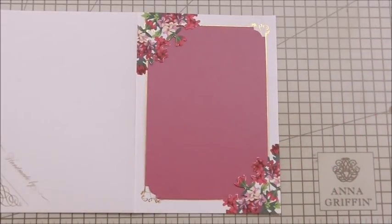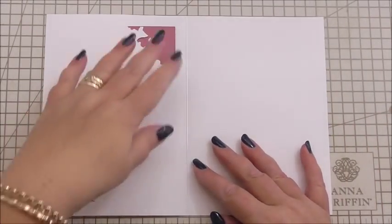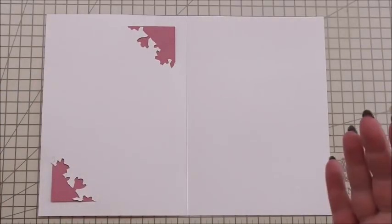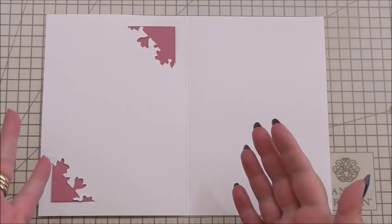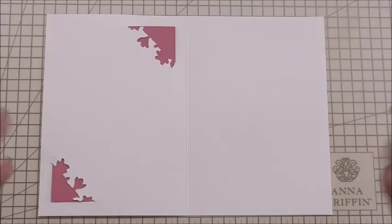So, wiggle it just to get it straight, and that is going to be the base of your card for the front. Now, the reason I haven't done the insides first is because obviously where we've slipped that section in, we want to hold that in place. And to me, as kind of neat as it looks, I don't want to see that. So we want to cover that up. So now we can do the inside.